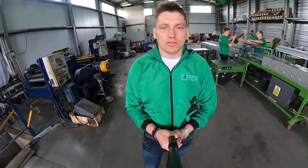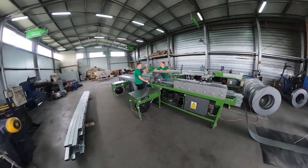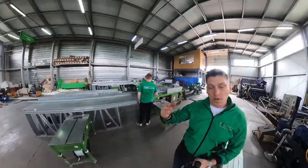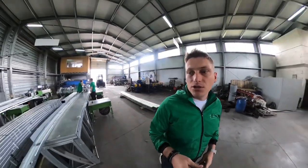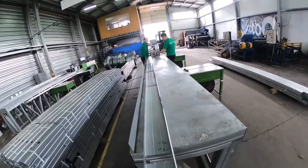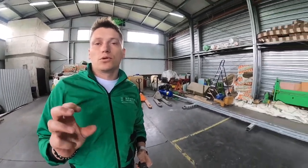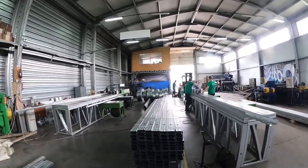Here at the plant we can see the line that produces the 140 profile. The profile width is 140 millimeters. The 140 profile is better than a 150mm width one because it can use a lighter density of insulation, which compresses into a strut. This excludes the factor of shrinkage.